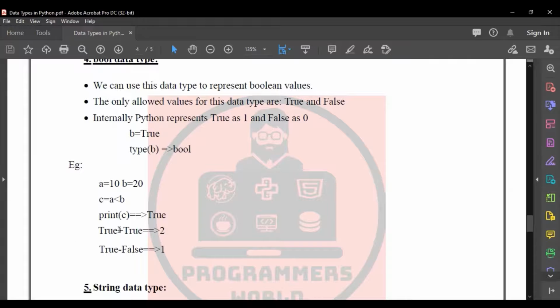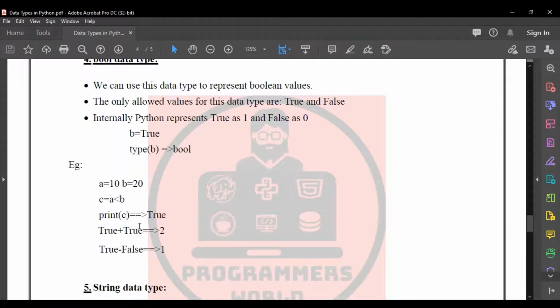And here one thing is, in Python we can do some arithmetic operations with constants like true and false. The Python virtual machine will take true as the internal representation 1 and false as 0, and it will do the arithmetic operation. So here I have denoted this: true plus true.